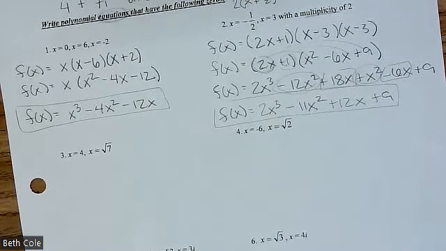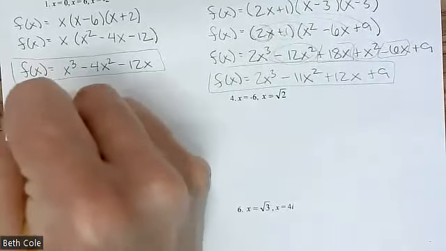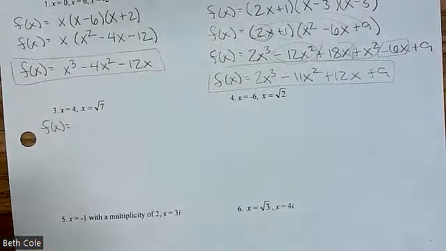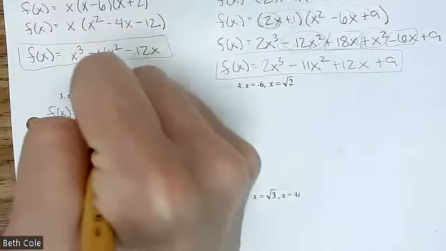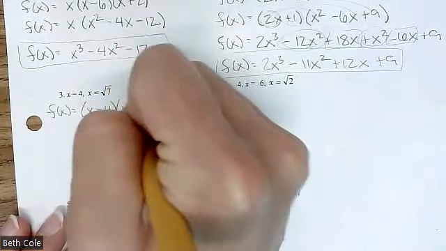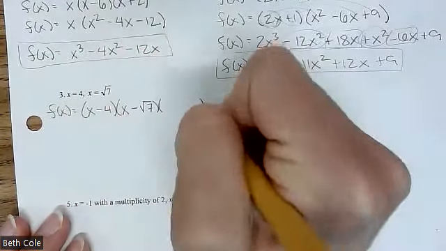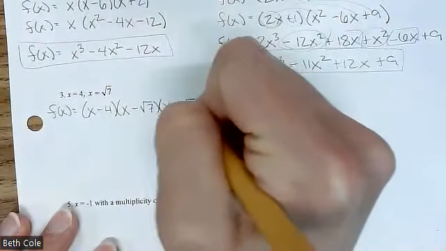Of course. All right, so looking on to number 3, f of x equals, this isn't bad, right? You just have to actually do the problems. So for 4, you would have x minus 4. Now look at square root of 7. That's irrational. So you're going to get x minus square root of 7, but you're also going to get what? Even though it doesn't say it in the problem, you have to know that it's there. x plus square root of 7.